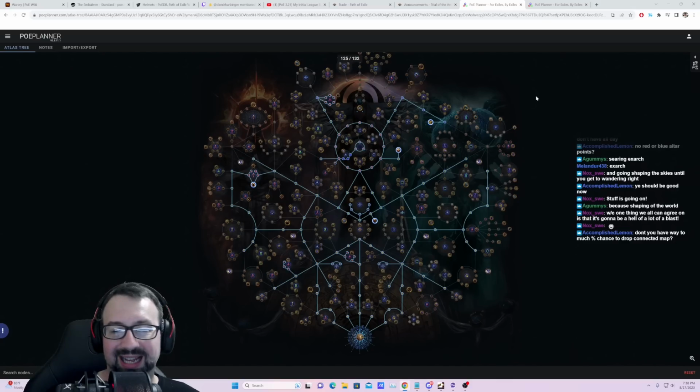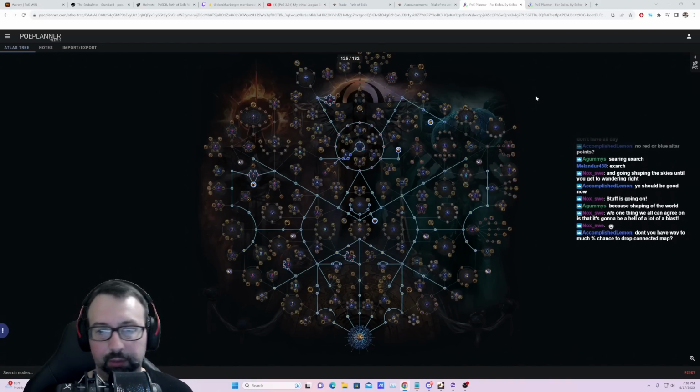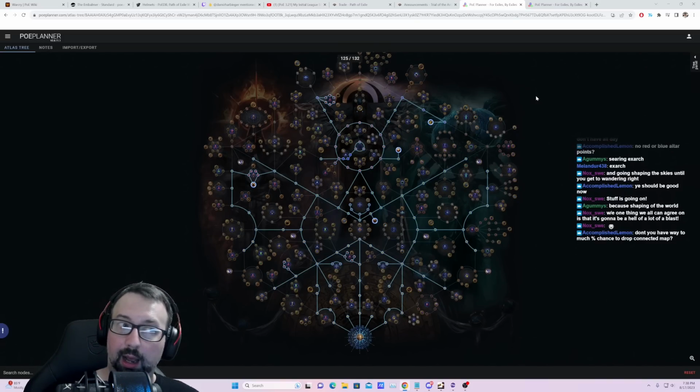I am going to be going over my League Start Atlas strategy, all things Atlas. What I'm planning to do is actually quite simple and remarkably similar to what I did last league. Last league was the first time I ever did it, and I kind of garbled it up a little bit, but putting the pieces together, I realized that I had stumbled onto an absolutely amazing strategy that pretty much everyone can replicate.